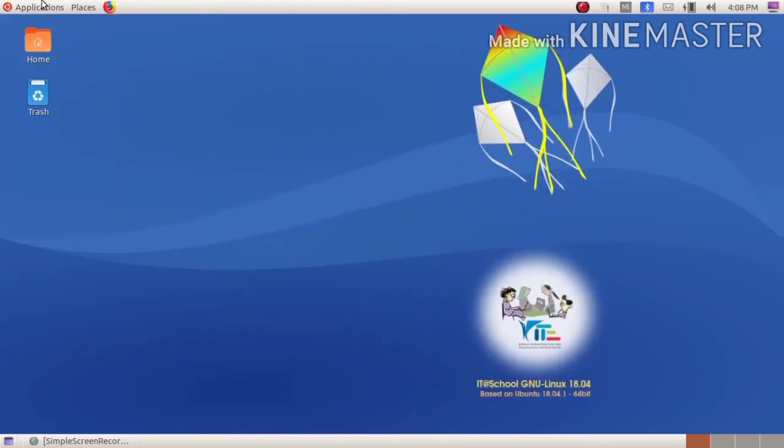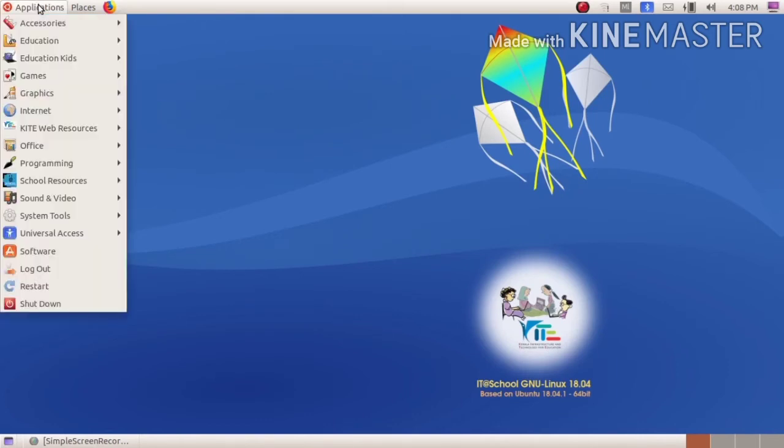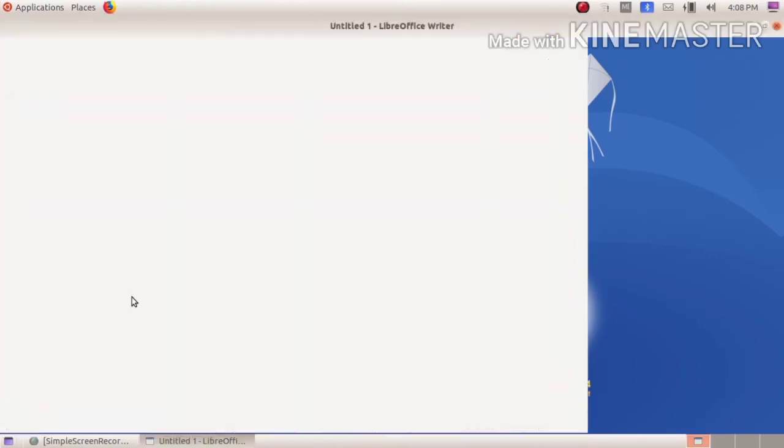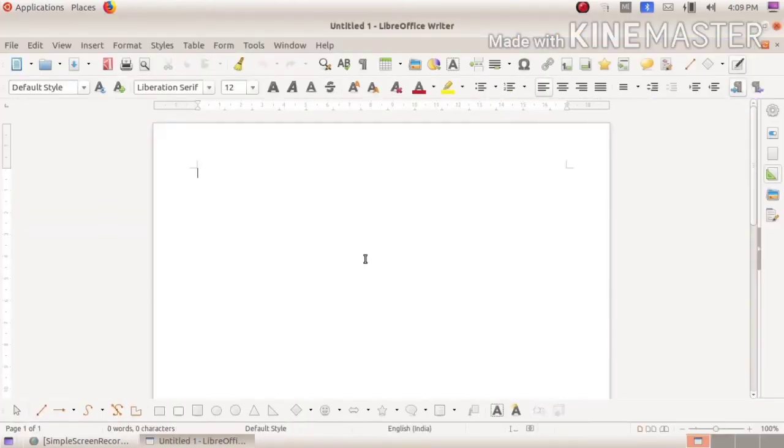We know how to open LibreOffice Writer from Applications, Office, LibreOffice Writer. There are many ways to make letters superscript and subscript. Let us look at them one by one.